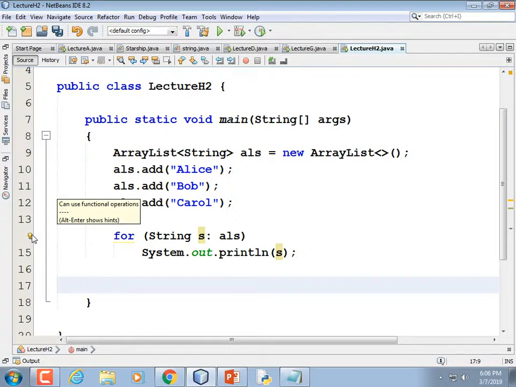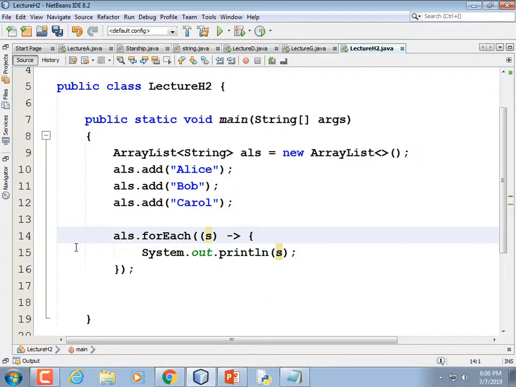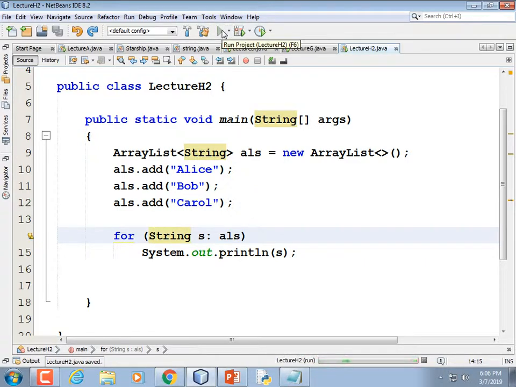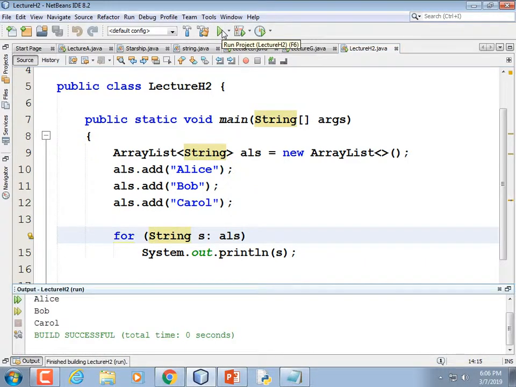Here's my favorite correction that it offers. We have this nice, clean, easy to understand code, and then it becomes that. That's pretty neat. I haven't quite learned how to do that, so I'm going to undo that. That's actually cleaner than it used to look. It looks like in Java 9 that they've made that syntax a little bit cleaner. I can actually almost comprehend that one. But undo it. Now when I run it, it's going to print out the names Alice, Bob, and Carol.